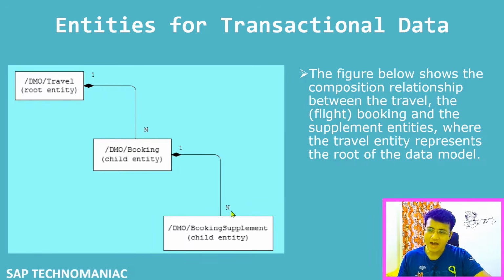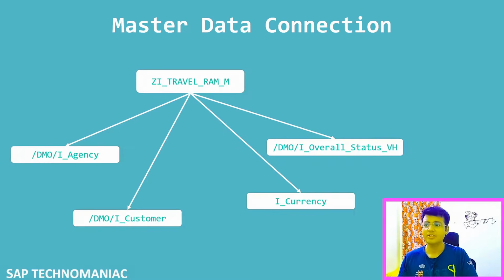So we have to build this using composition, and create one business object using these three entities. In this case we can't create an association. Association is a loosely coupled relationship, as I told you in my comparison between association and composition video in this series. We can't do that here, but we have the relationship between three entities, and we will create one business object using these three by putting composition between the travel, booking and booking supplement. So we'll start with the travel.